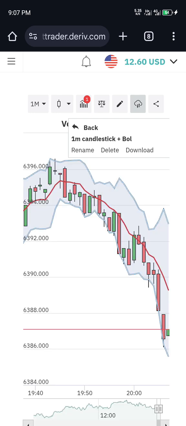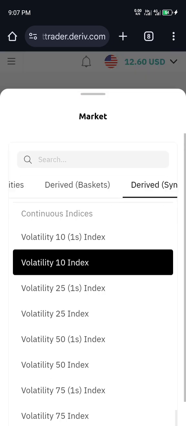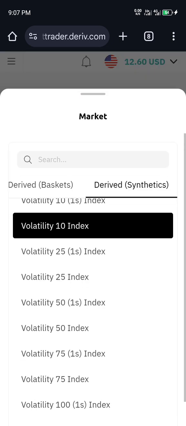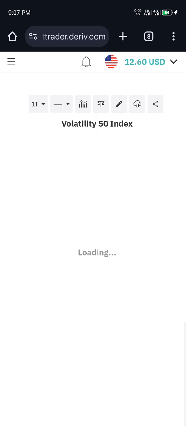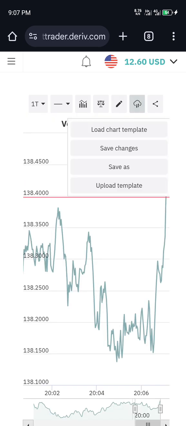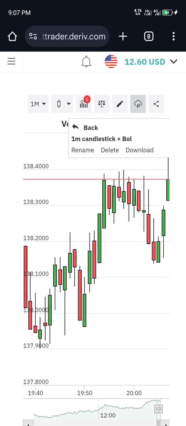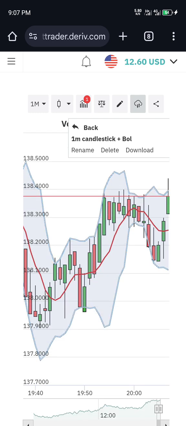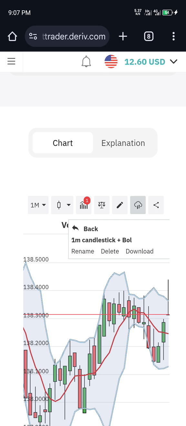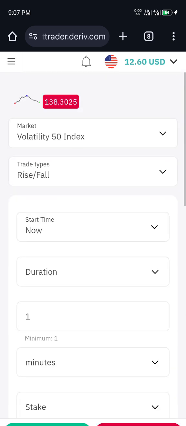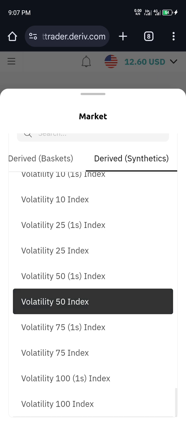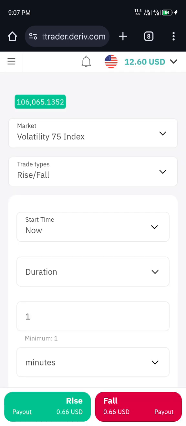I think it's trying to retrace. It's trying to retrace. Can we wait? But if we wait here, we can be missing other signals elsewhere. Let's just still check on the market. There's a breakout here, upward breakout, but that long wick shows that it's not stable. It's trying to retrace back. It has been oscillating up and down, so we disengage that and we check the volatility 75 index.